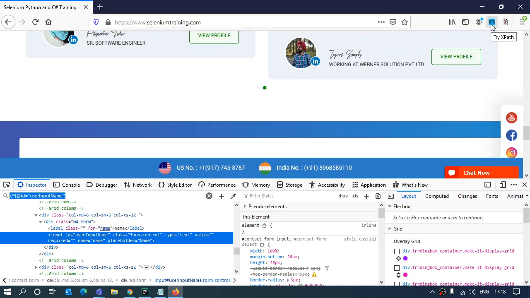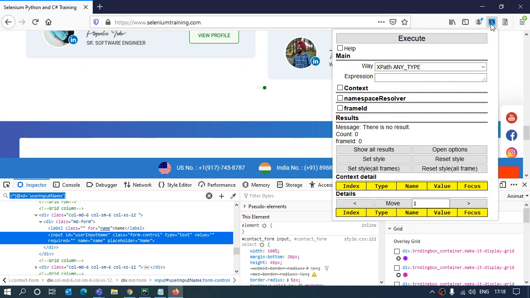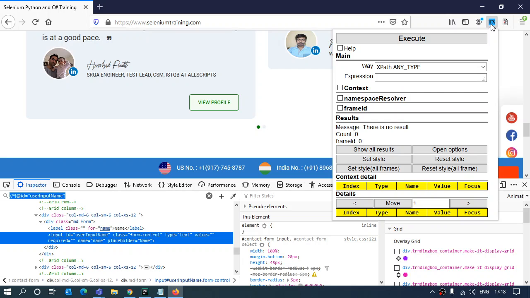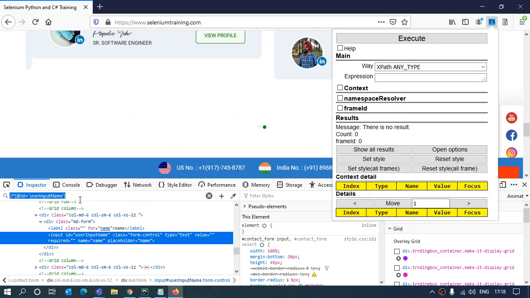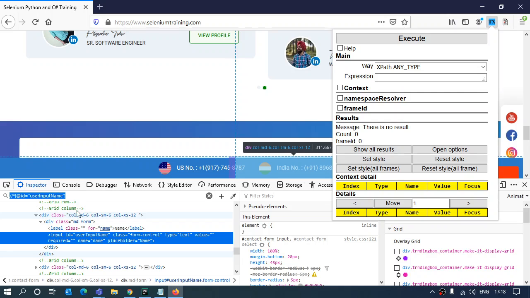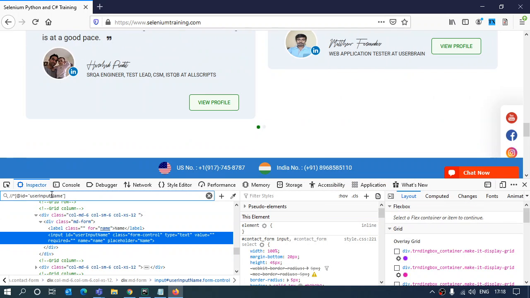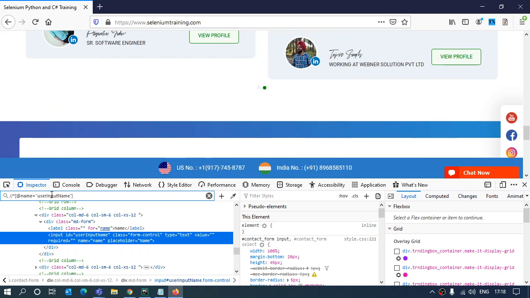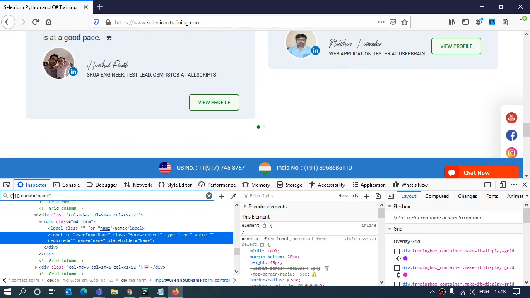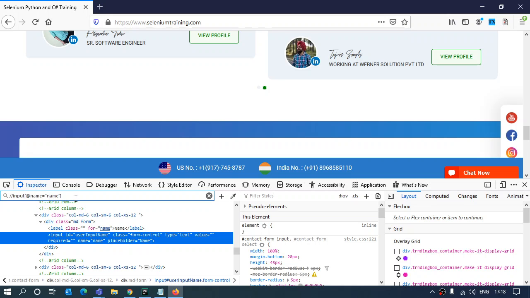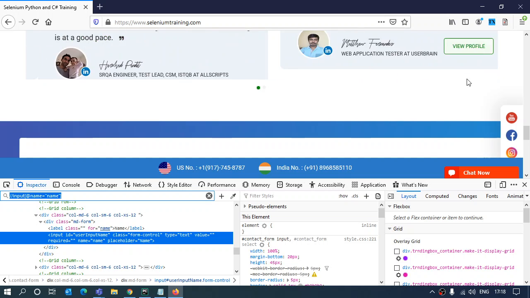Fine. So over here the first tool is Try XPath. Now this is used when you are making the XPath on your own. Like over here I'm going to look for this one. So this particular element, along with the ID attribute, also has the name attribute. So instead of using the ID, if I change it and make my own XPath by the name attribute, then I want to look whether it's the right XPath or not. So I'll make the partial XPath on my own, and this is the XPath that I have made.